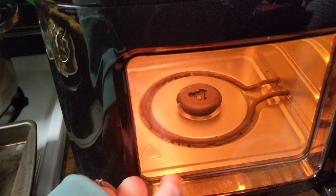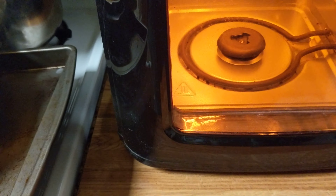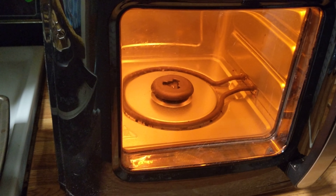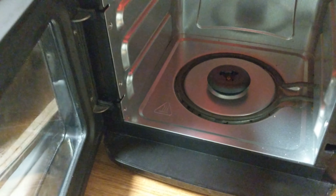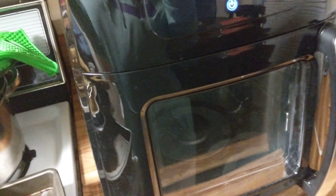Underneath, you can see food gets stuck so I'll have to clean that out eventually. You can hear it kicking on. There's a light inside, though it doesn't shine much with nothing cooking. When you open the door it stops — that's a really nice feature. You just hit the button and it goes completely off, and the light blinks until you unplug it, which is what I do when I'm done. I hope you guys enjoyed this little tutorial — let me know if you'd like to see me use it more!